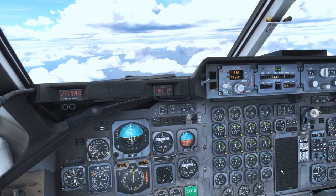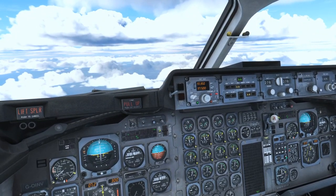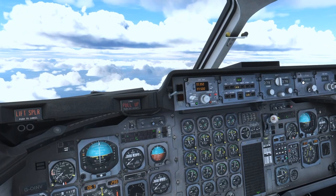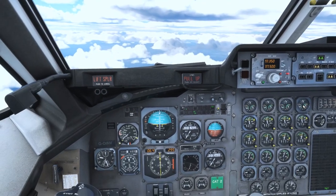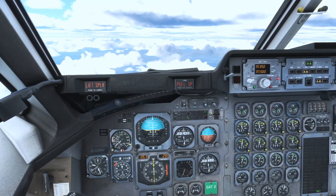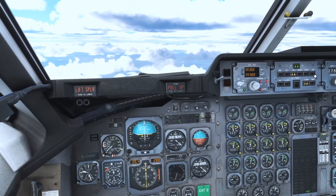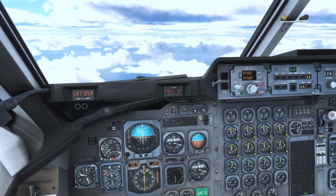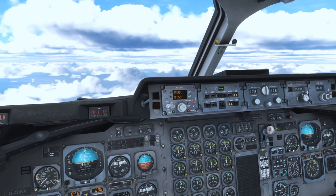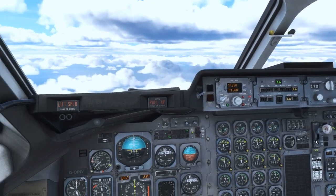There's one to go. We'll continue the descent. We'll go down to 3,000 now. Again, that's our intercept altitude for the RLS. So it's 3,000, we have alt arm. And there's 250 knots. We do actually have the restriction of flight level 80 at KOGAK, so we'll fly that first. So we have flight level 80 armed.